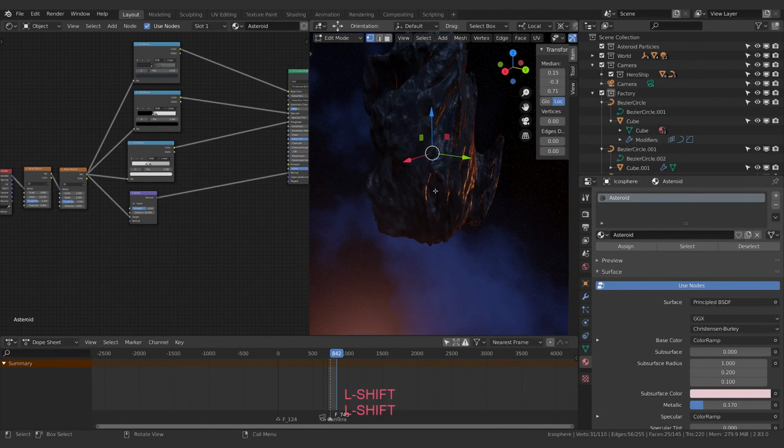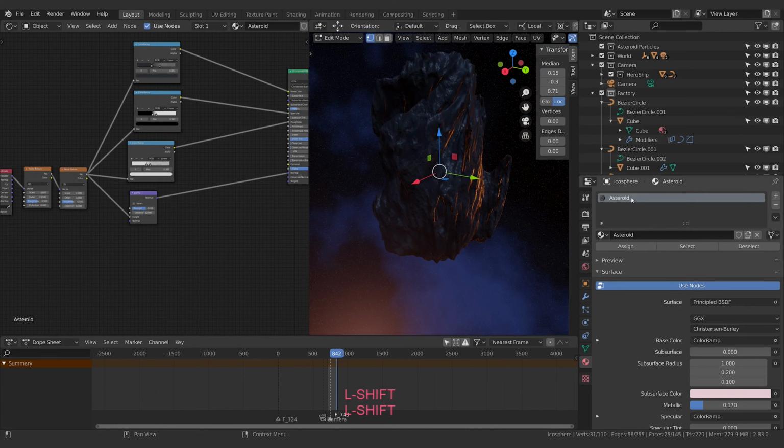Okay, so to do that, let's go over to the material. We're going to rename this material. Now, if you've still got your other asteroids, if for some reason you're building this in your main scene, you want to make a new material first. But since this is the only asteroid in this scene, it doesn't really matter for me. I can just keep using it. Just make sure you don't overwrite what you're already using. So I'm going to rename this asteroid factory.